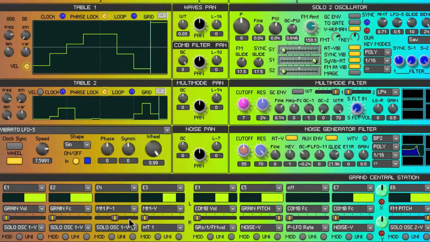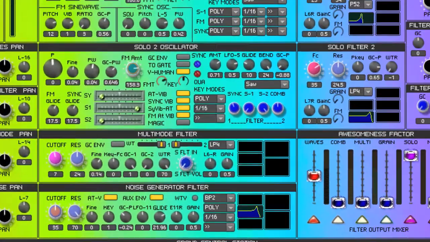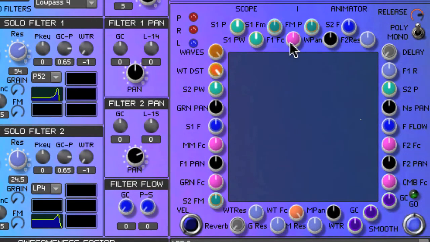Making sure that this fader is over to the right to access the bottom row, and we'll give it some range. And we'll make sure that solo oscillator 1 is going out to filter 1, which is made by having this knob rotated to the left. Here's solo oscillator filter number 1, and for fun we'll set this to an inverse relationship, which means controlled on the y-axis, the cutoff point will get lower as I move up.